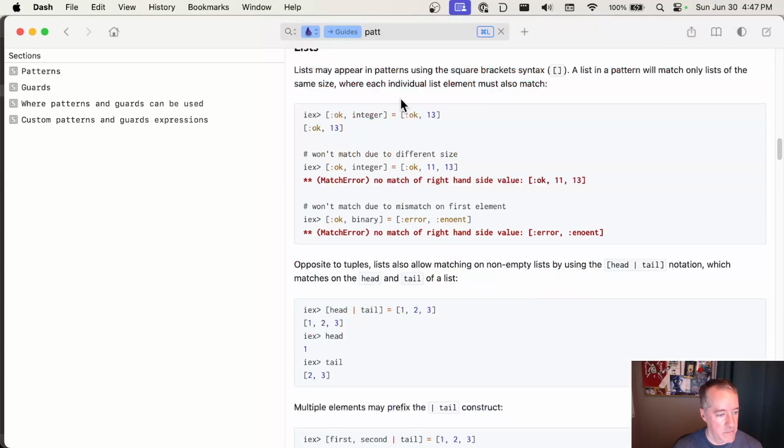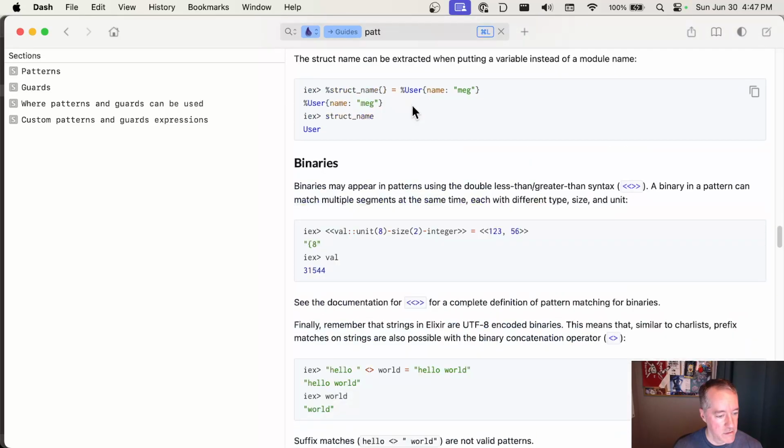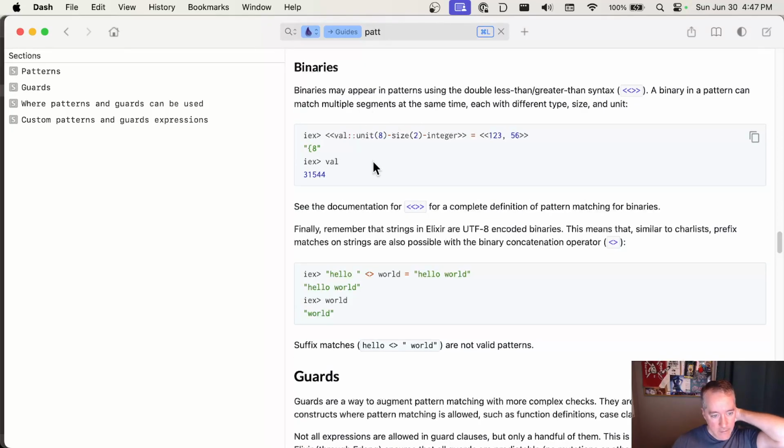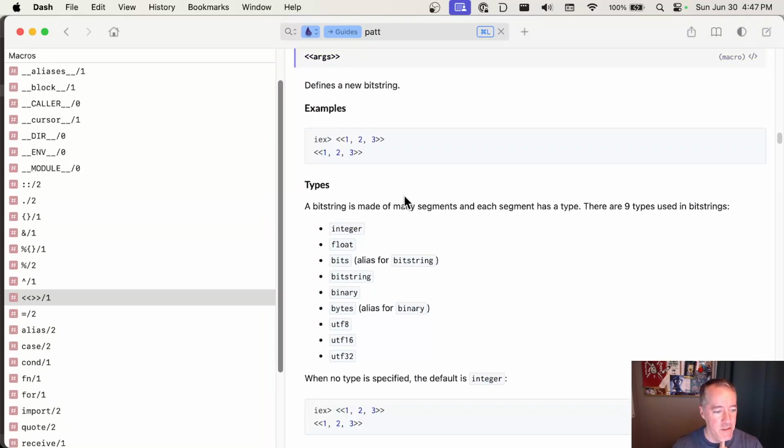Variables, literals, tuples, lists, maps, structs, binaries. Here we go. Documentation for the special form. Okay, so it's having to jump around.